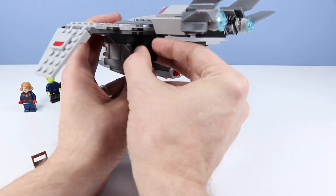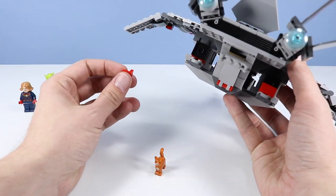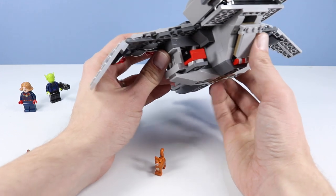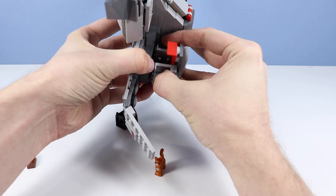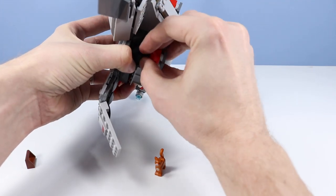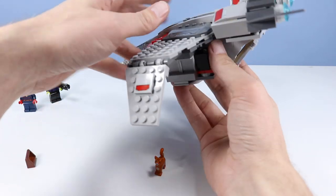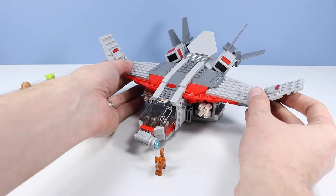Well, that's great. How did I do that? Was that from the... Oh, there it is. Right behind me. Whew! Okay, so how am I going to get this in without... Looks like I'm going to have to take this whole thing off somehow. Oh dear. Hang on, everybody. See if I could just fit it in there. Oh, this is risky. This is risky stuff today. Okay, and then squeeze her back in. All right, we have fixed our Quinjet. Whew, that was close, but added a few minutes of extra content for this probably very short video.